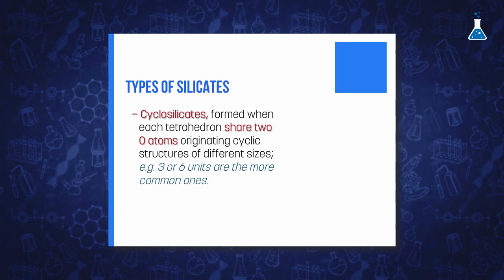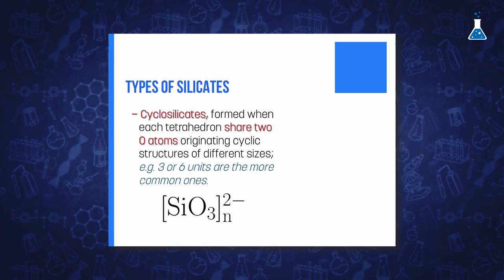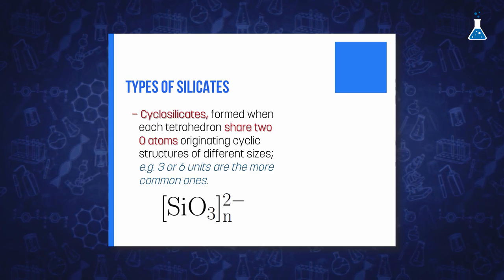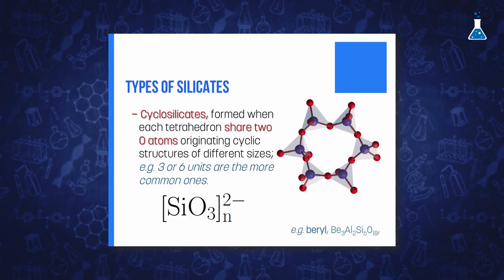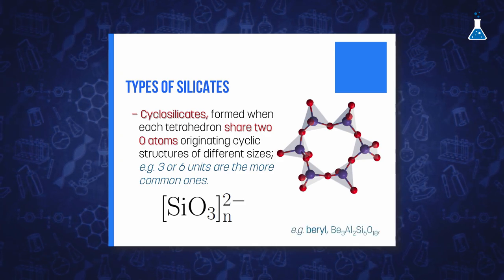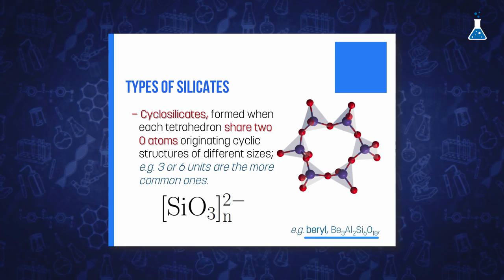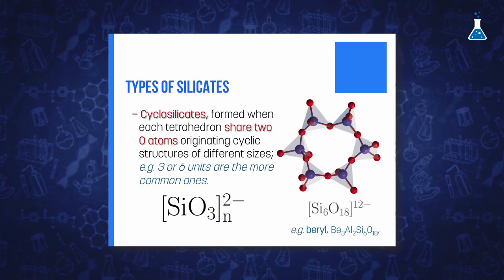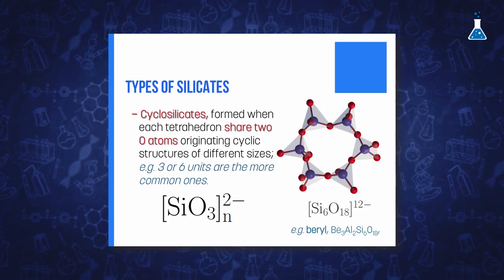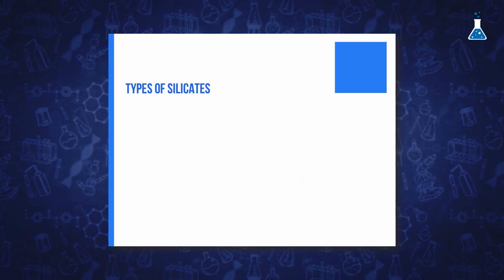This class of silicates are known as cyclosilicates. With all previous considerations to the charge balance in mind, each SiO4 unit which shares two oxygen atoms per silicon atom will be represented by the formula (SiO3^2-)n. For instance, the mineral beryl, which is the major source of beryllium, contains the unit Si6O18^12- and the net charge will be minus 12.